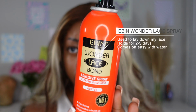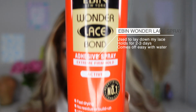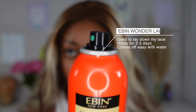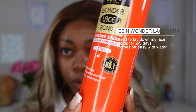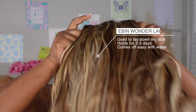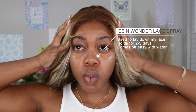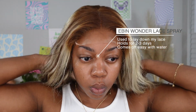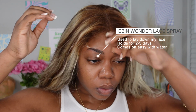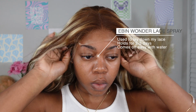To help me spray down or lay down my lace, I am using this Ebin Wonder Lace Spray. This is my favorite product to use for my lace. I am a glueless install girl. I don't wear my wigs for more than 1 to 3 days. I typically don't like sleeping in my wigs because, girl, my head gets hot. And that's why I go for the glueless option. And plus I find it safer on my edges and less hectic to work with than regular traditional glue.